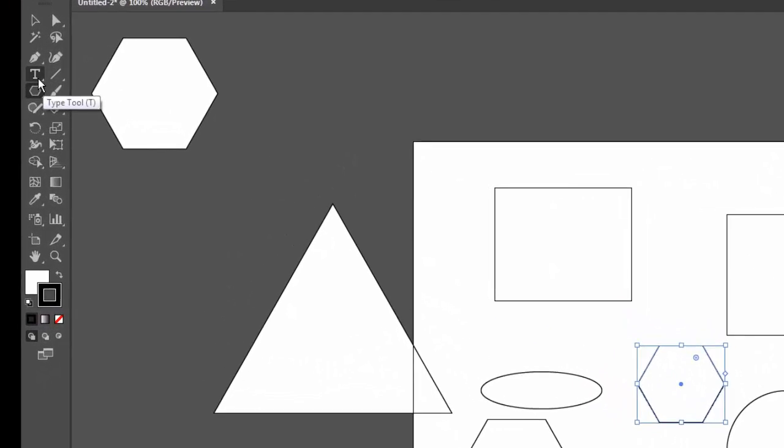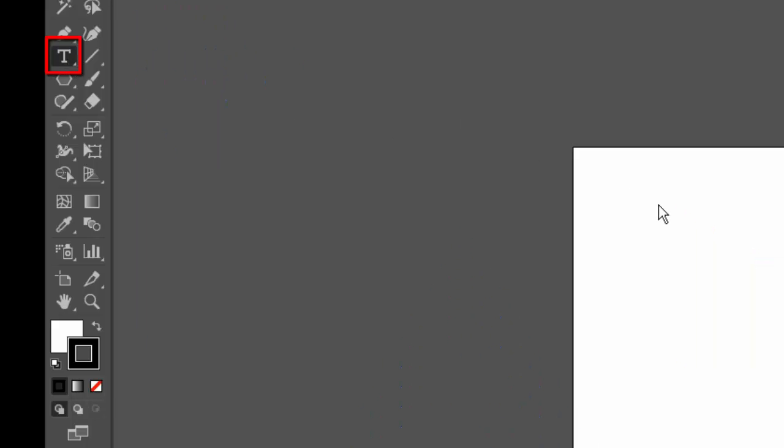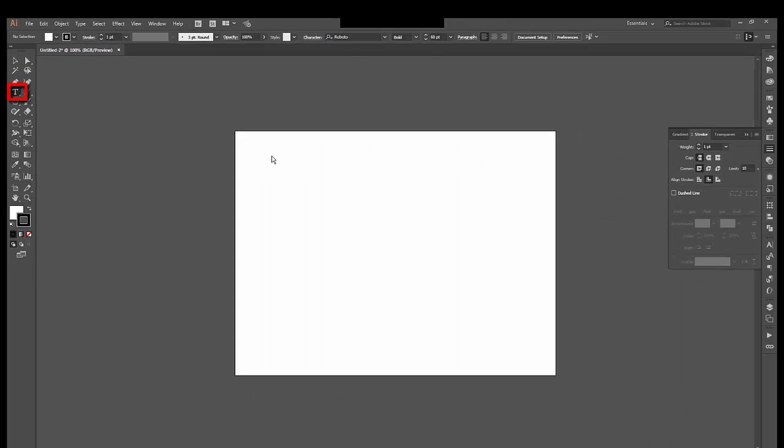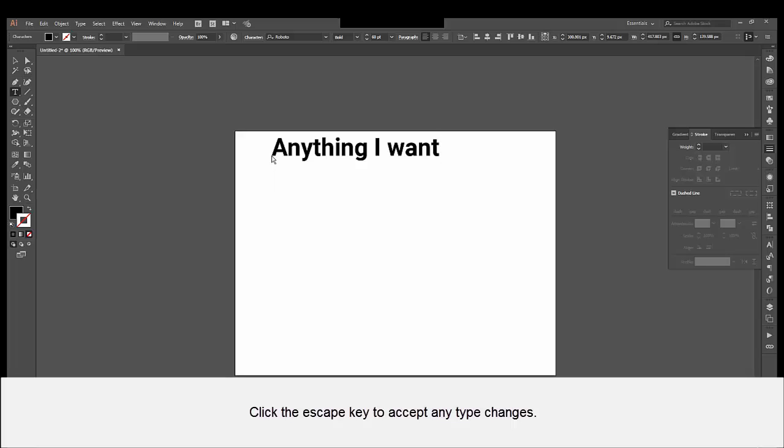Next I'll show the Type tool, which is located up here with the T. I'll go ahead and clear out my screen so I'm not cluttered up. The T, of course, is for type. You can create text on your canvas by just clicking on the canvas itself. Illustrator will give you some dummy font in later versions of Adobe Illustrator CC, lorem ipsum in this case. I can make it say anything I want. While the cursor is still blinking, of course, I want to accept my changes. Return will just add a new line, which is not what I want. I'll go backspace to return to my original line. You can press Escape, which seems counterintuitive, but that will accept your changes.